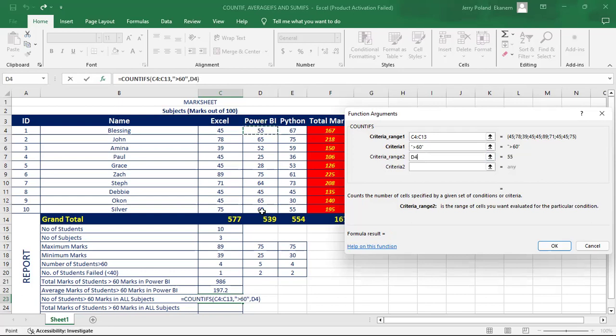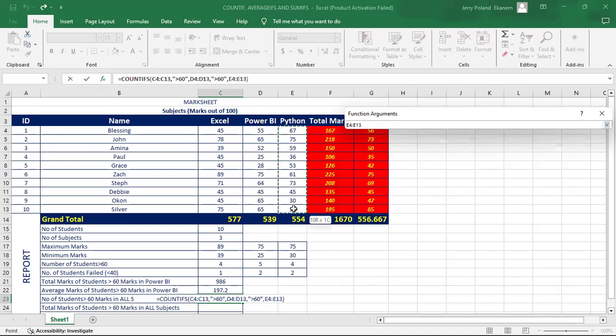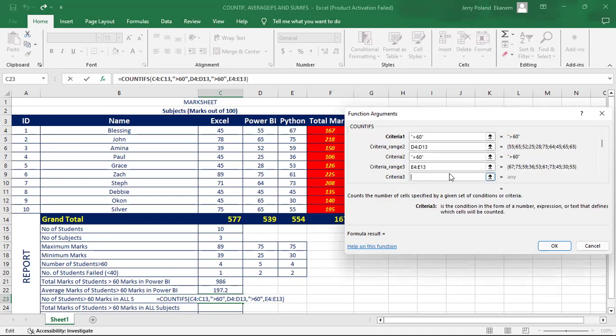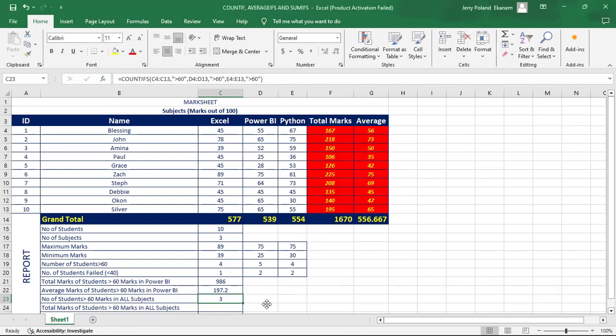We roll it down. Did it score greater than 60? We move to the last range, Python. Then we drag it down. Did it score greater than 60? And then, okay, we can see that 3 students actually scored greater than 60.